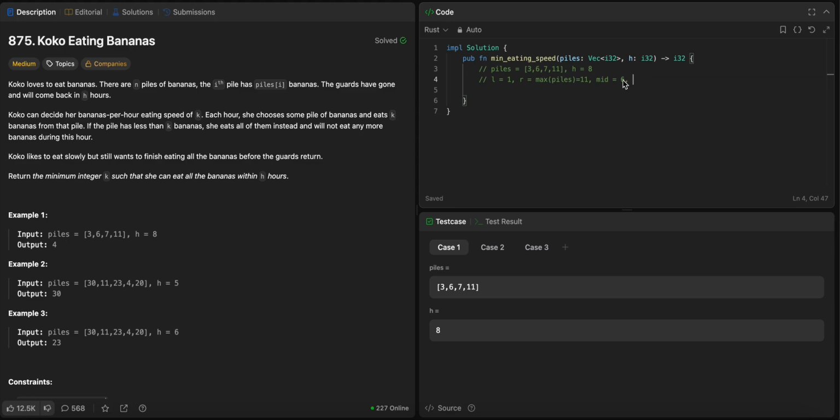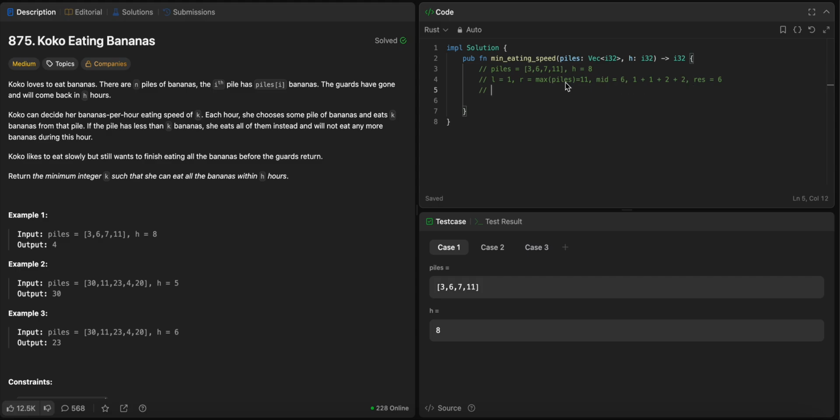So 3 by 6 is 0.5 and the ceiling will be 1. 6 by 6 is 1. Then 7 by 6 and the ceiling is 2, and 11 by 6 and the ceiling of that will be 2. So 1 plus 1 plus 2 plus 2 is 6, which is less than 8. So definitely it's possible to complete all the piles. So we will record that we have found one answer, which is 6.